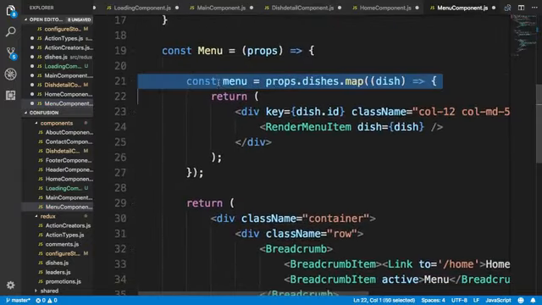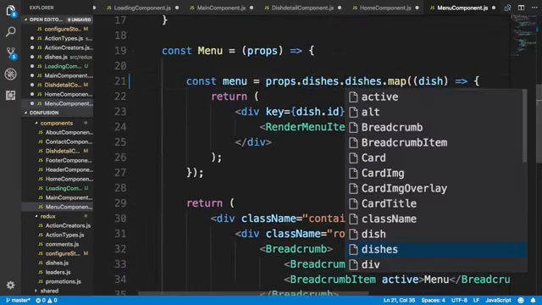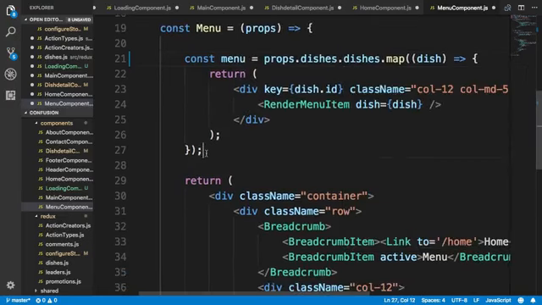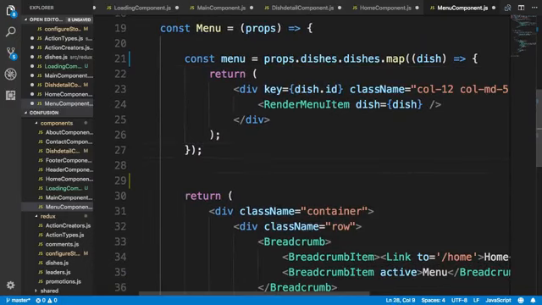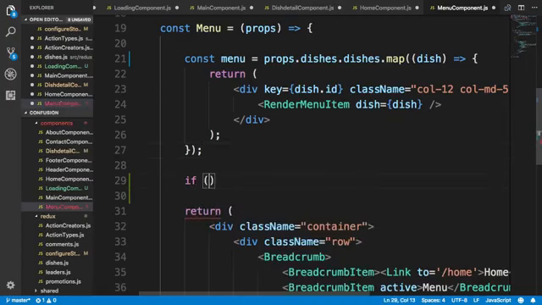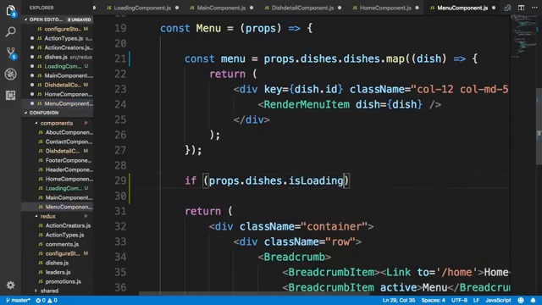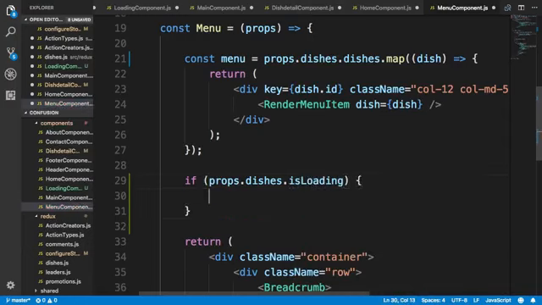And then here, when I render the menu, this would be props.dishes.dishes, not props.dishes. So I need to update that. And then here, I will change this to saying if props.dishes.isLoading.